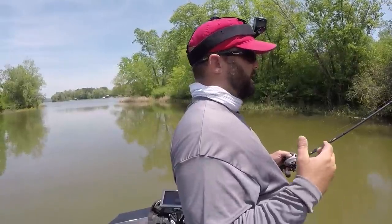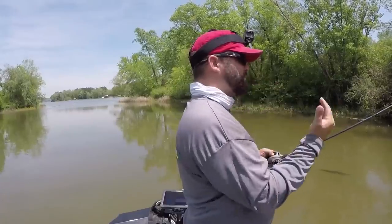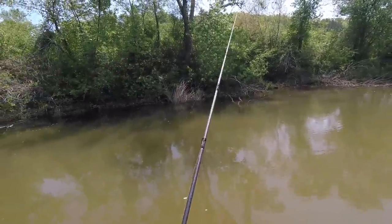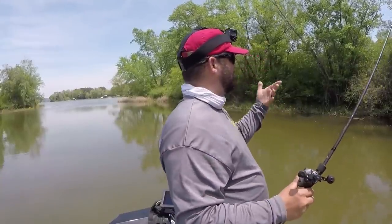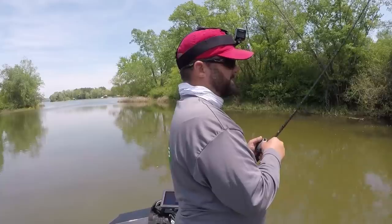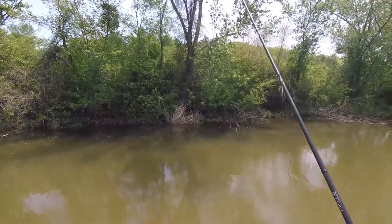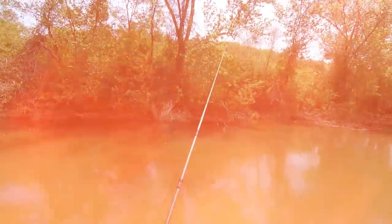The whole purpose of doing this is to get the bass to make smaller and smaller circles. When I first pulled up on the spot, her circles were from way out there to way out there. Every three, four, or five minutes of me making casts to her, they got smaller and smaller. Now she barely even moves off the bed. You do that by throwing something that intimidates them — like a big lizard. I threw that big lizard 100, 200 times, getting her to go closer and closer with smaller and smaller circles. That's the whole trick, and that's why you go from one bait to another.